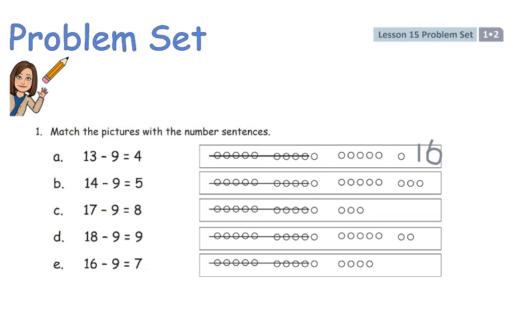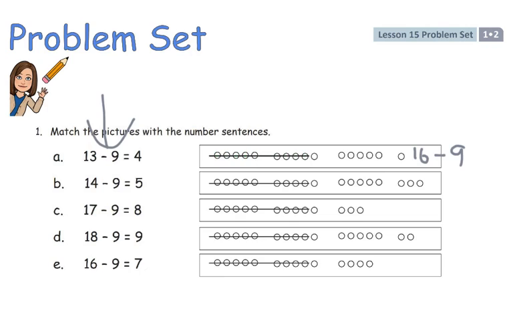Now, I'm noticing that all of these number sentences here all have subtraction signs. So that must mean these pictures are for subtraction. How would we know how many they are taking away? What in the picture is giving us this idea, like the clue? That's right. The ones that they're taking away are the ones that they've crossed off. So now we're going to count the number of circles that were crossed off. 1, 2, 3, 4, 5, 6, 7, 8, 9. So they're taking away 9.